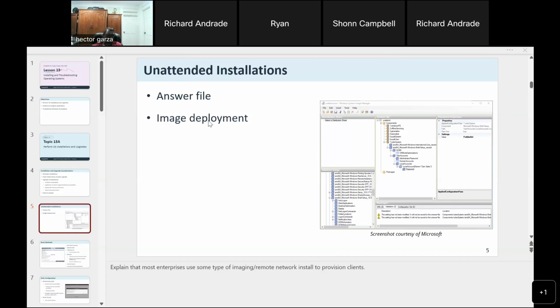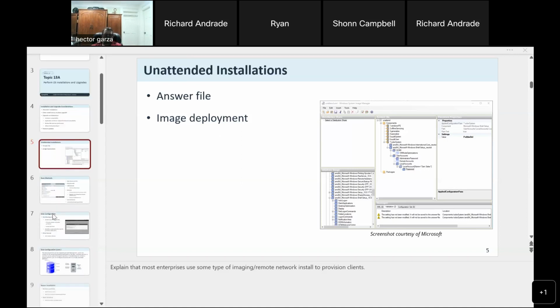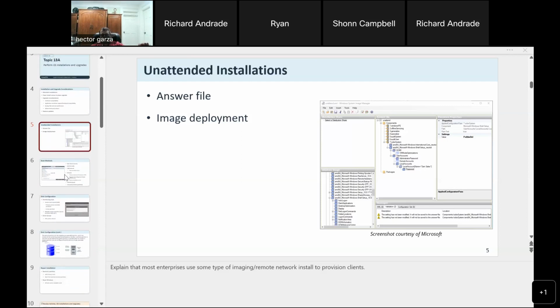You do it real fast, image deployment. And then you might want to save that image in case a machine later on fails somewhere. All you have to do is go fix the failure. But if the operating system got corrupted, take the image and reload it really quick. I know people that work for a school district, and sometimes they have that problem: a certain machine is not working, and the student needs to have that machine. They just go over there, and right there on the spot, they can image it. So that is like doing an installation, but it's a different approach to installing the operating system and the whole machine with the applications. It's all in one bundle, and they call that imaging.